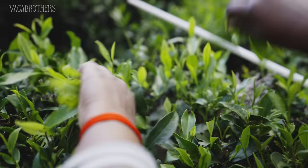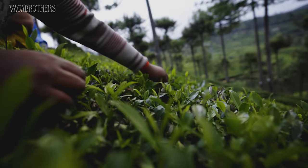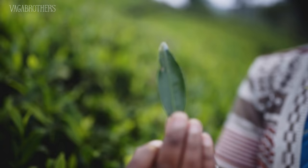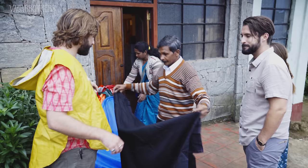It is super cool to come here and see where tea comes from, especially having been in Taiwan and China, where the oolong teas from Sri Lanka grown on this estate are highly prized. It's difficult work to get the tea from the tree to your cup. The people responsible for picking the tea are women who are descendants of the original Tamil laborers brought here from southern India during British colonial times, over 150 years ago. They are paid by weight, and each person gathers about 20 kilos of tea by hand every single day. The ideal leaf to pick is two leaves and a bud — sometimes three leaves and a bud. The darker, harder leaves are not picked; they fall and become fertilizer.